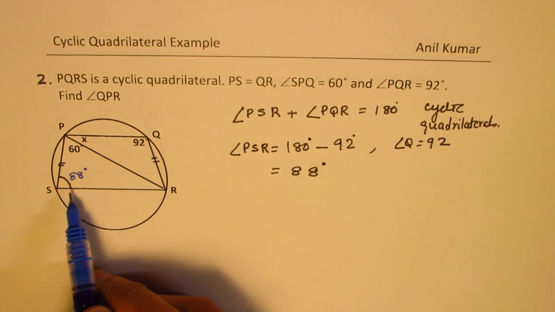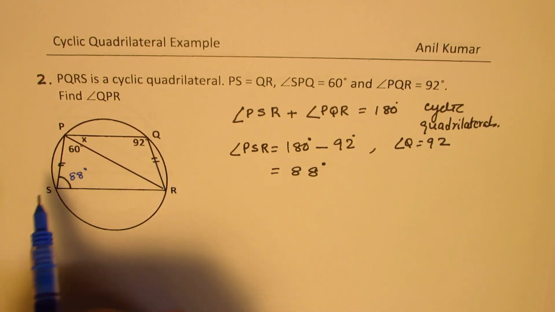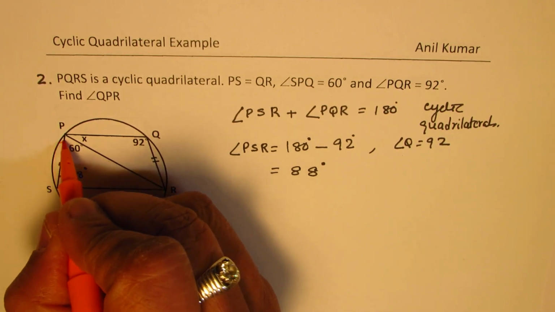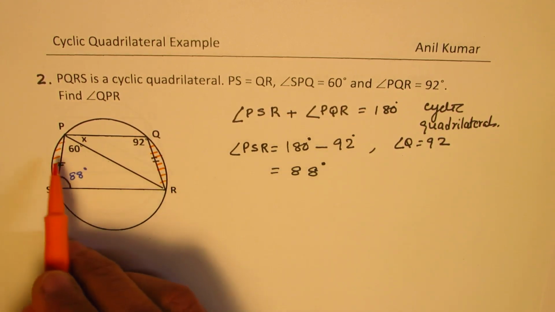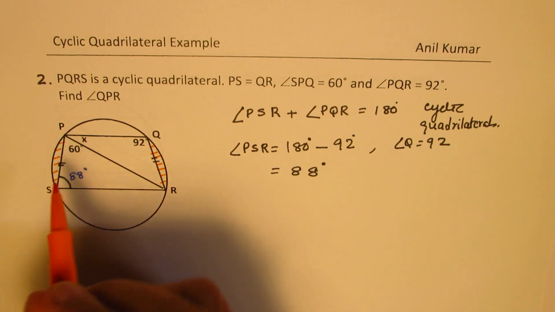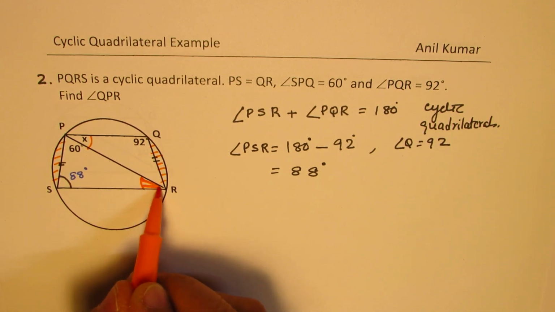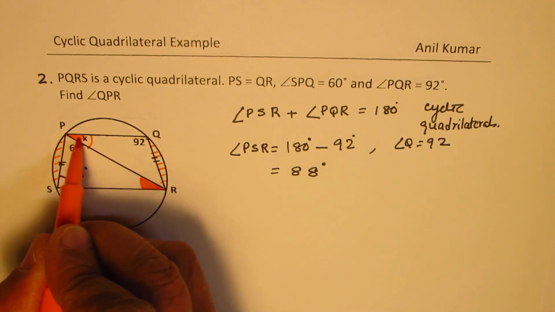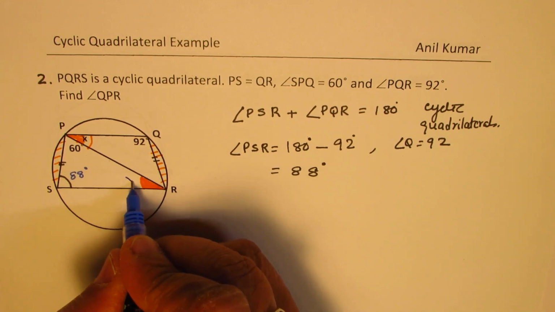Now, we know these two angles. Since these two chords are equal, we know one thing: this chord and this chord are equal, right? These two are equal chords. Therefore, this angle X and this angle will also be equal, because they are against congruent chords. You get the idea, right? They are against the congruent chords. So therefore, this angle is also X.